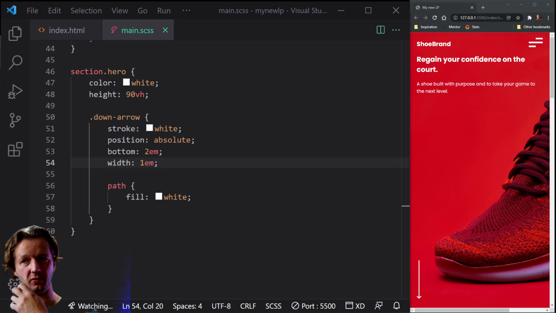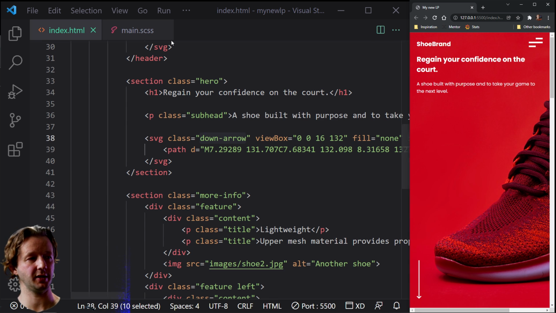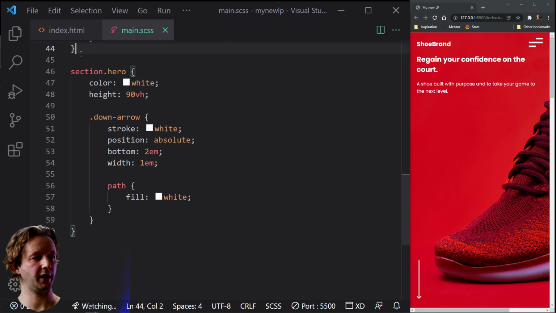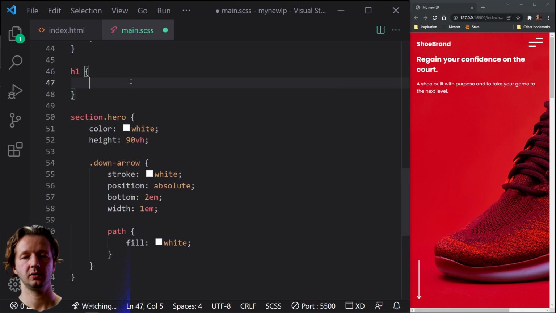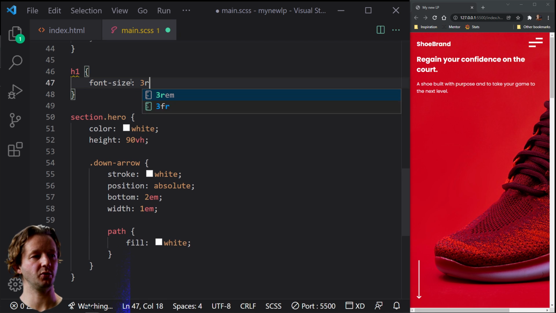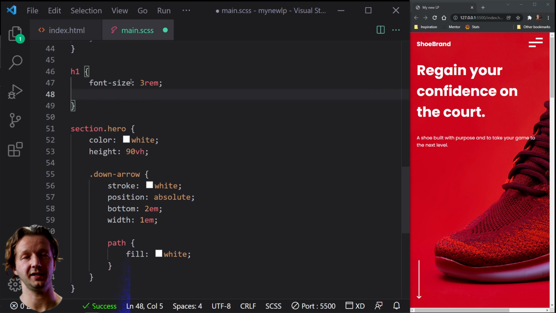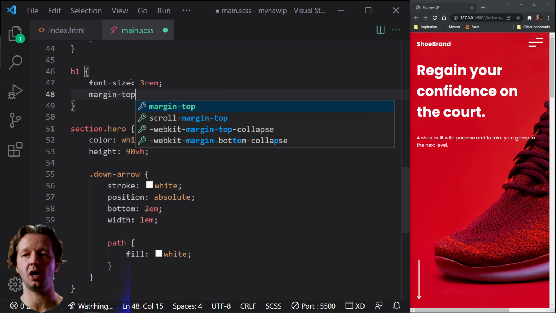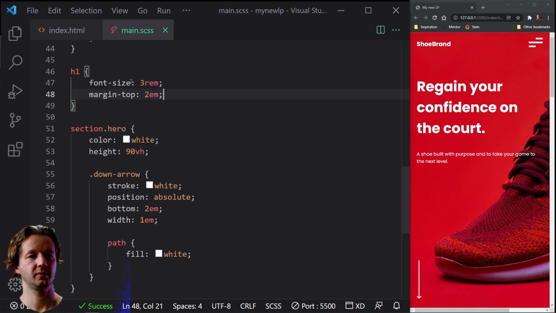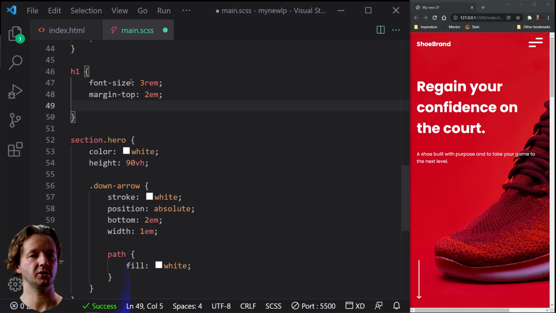So next up, let's also focus on this type element. We're going to put in H1, and we're going to say font size 3 rem units, which would be 3 times 16, which I'm not sure what it is off the top of my head. I'm terrible. We're also going to do margin top 2 em units, really push it down. And then we can adjust the leading or the line height with the line height property. We'll say 3.3 rem units.